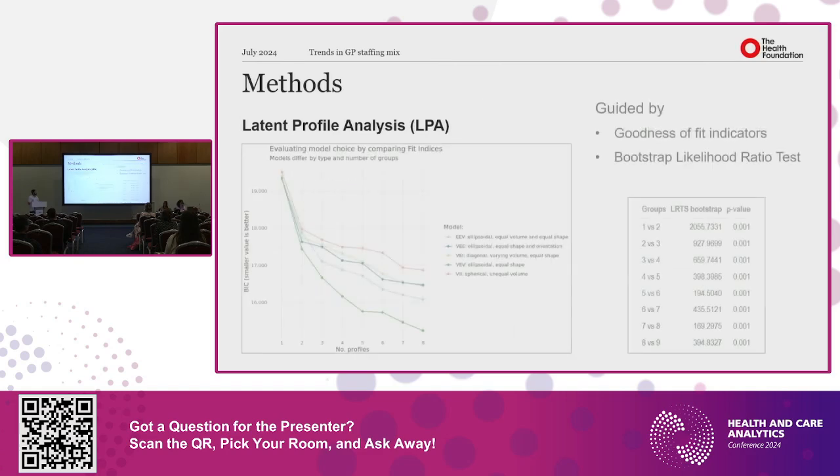So having selected our LPA approach, we fit each different type of LPA model to our data, and then we're led by goodness of fit measures as to which one to choose. In this case, we're looking for the lowest BIC, so we would select this VEV model, and then we have to tell the model what number of profiles or clusters to extract, which is a trade-off between goodness of fit with more profiles, or model simplicity and therefore interpretability. In our case, we select 6 profiles to extract from our data.